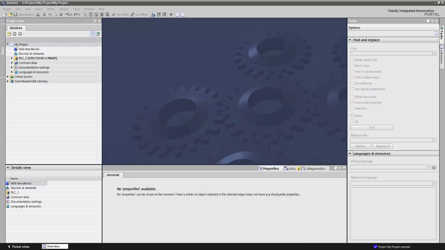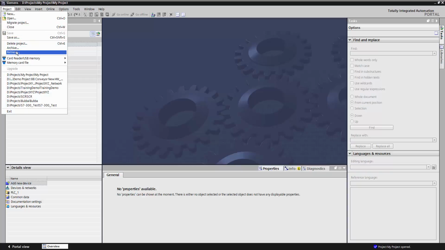Since the app13 file is so dependent on the folders above it, we typically will not send out the whole folder, because if anything were to happen to that file structure, it could lead to a corruption in the project. Therefore, we do what's called a project archive and retrieve, and this is the zap13 file. To open a zap13 file, you need to go to the menu bar under Project and then say Retrieve.